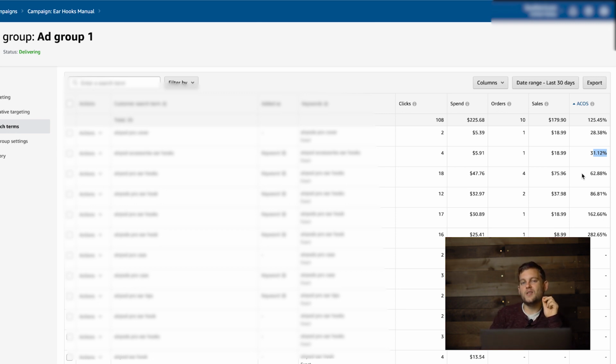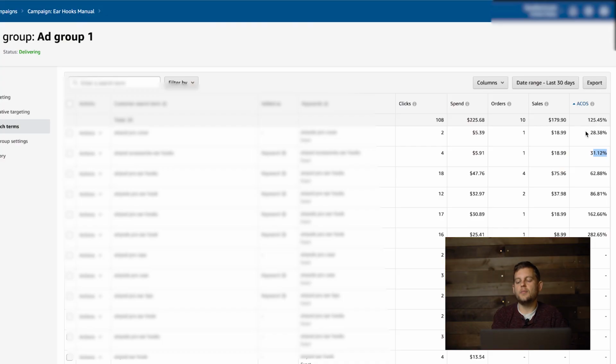And here's the funny thing, this product wasn't great. We sourced it off of Taobao and brought it in straight from China from a company, then put it in some fancy packaging, and bam, we know that this works. We know we have to improve the product because the reviews haven't been so great, but we validated that this is something somebody wants to buy, because we're able to get pretty decent ACoS on some of these.